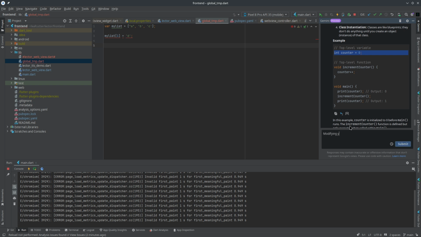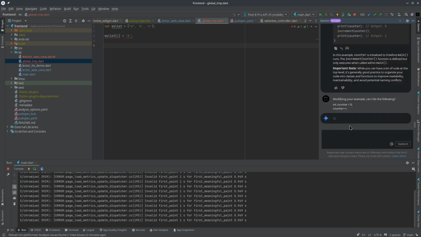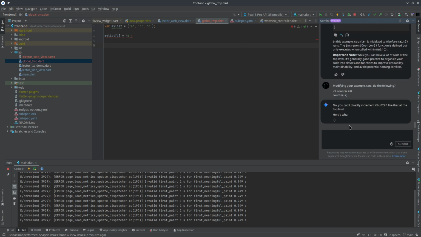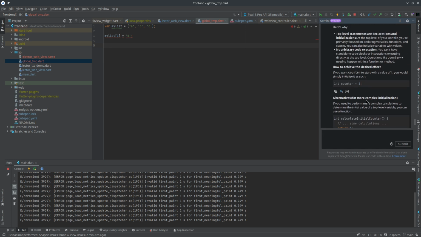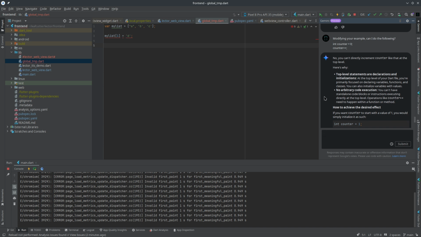So modifying your example, can I do the following? Int counter equals 0, counter plus plus. No. Okay. Top level statements are declarations and initializations.